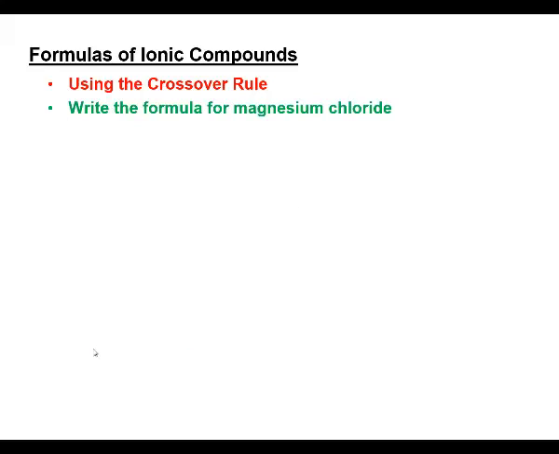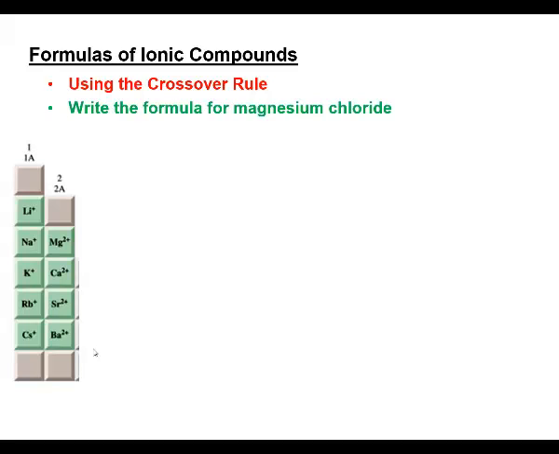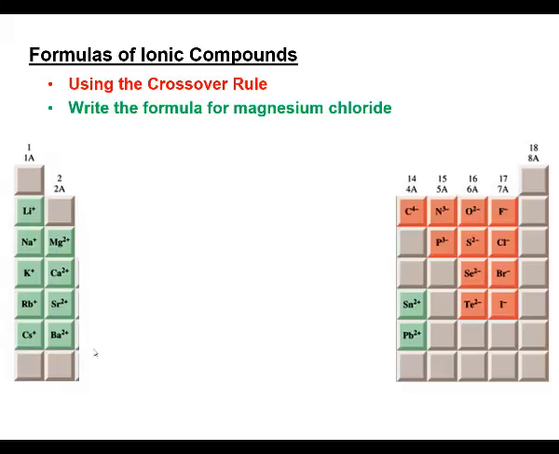Okay, I'm a little bit tired of looking at alkaline metals. Why don't we try an alkaline earth metal? Let's look at magnesium chloride right now. So magnesium is one of my alkaline earth metals. I predict it has a +2 charge, being in group 2 on the left-hand side of the periodic table. On the right-hand side of the periodic table, we have a halogen here, chloride, so it should have a -1 charge, monoatomic.